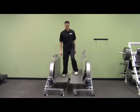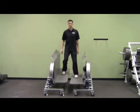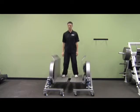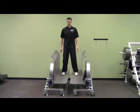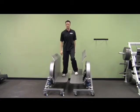Okay, now I'm going to do a left-right, left-right, left-right, left-right, left-right. Bring them into tandem. And I want that left one to come out first on a left-right. So I'm just going to sneak it over the top a little bit, smoothly bring it out, and start going side to side.